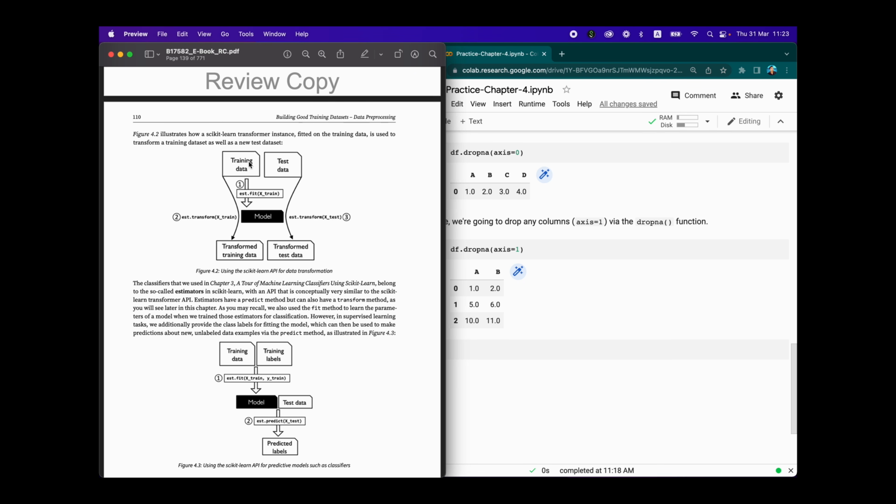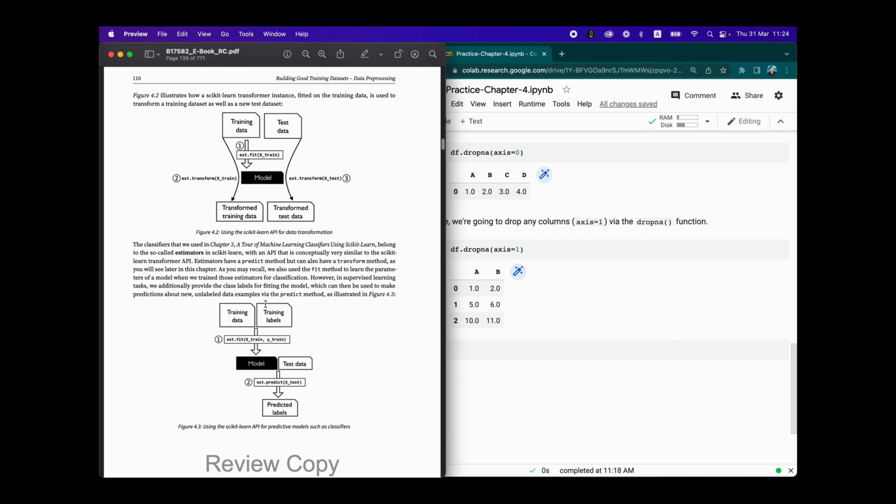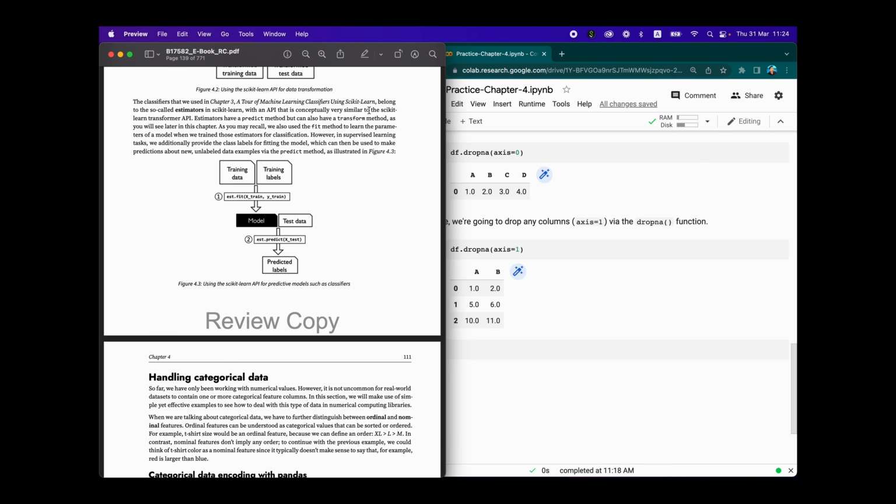For example, you could use the training data, and then you use the fit function, and then you use the transform function. And once you use the fit function here, you have already trained a model for performing transformation of the data. And then you could apply this model on a test data because you have already trained it using the fit function. And then the model could be used to transform the test data into a transformed version. Okay, so this is the schematic illustration of the concepts of the estimator in Scikit-Learn.